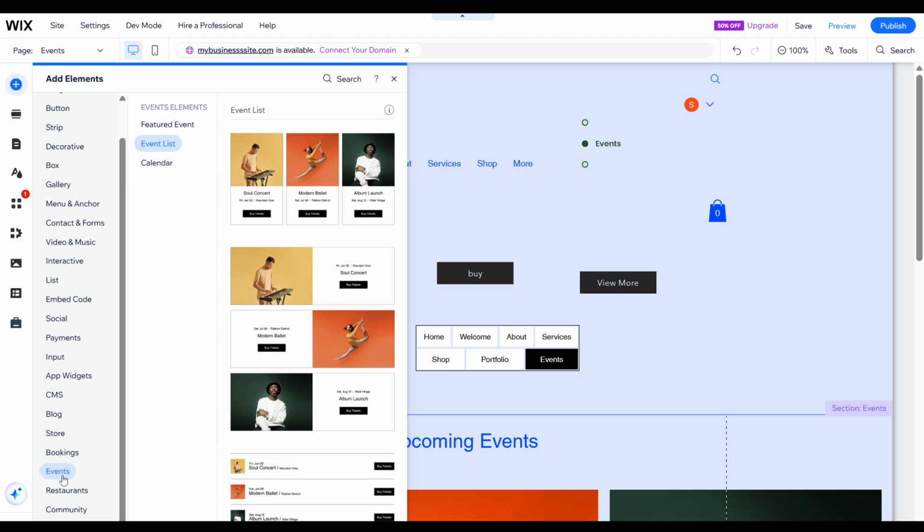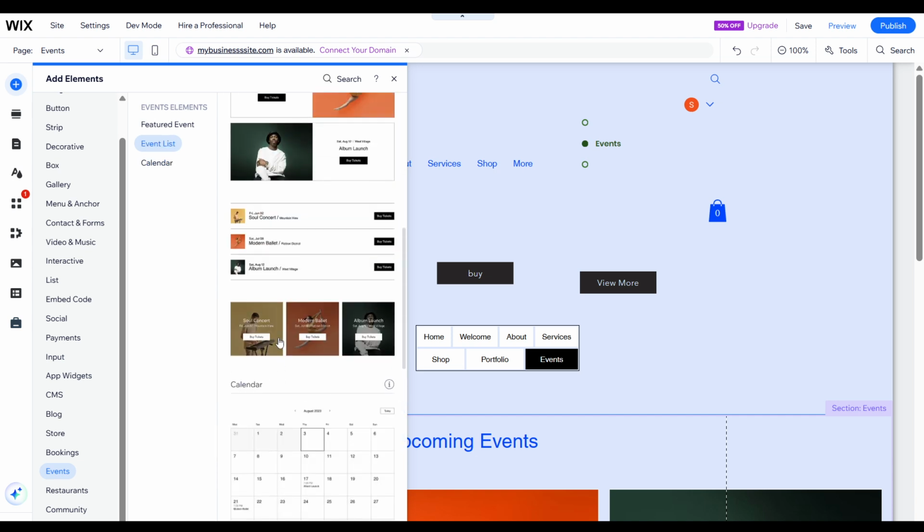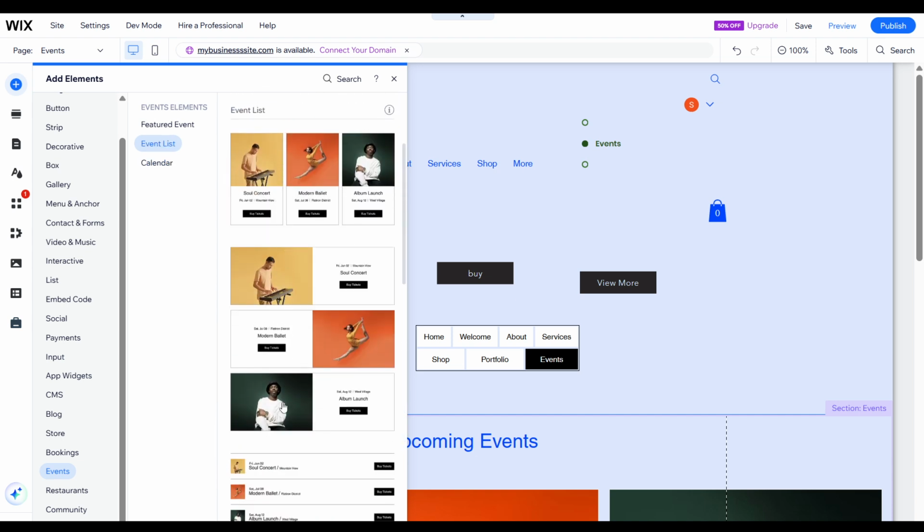As you might expect, the next step is to add this feature to your site. So go ahead and click on Add. After clicking, you'll be directed back to the Events section of your Wix editor. Here, Wix offers a great selection of pre-made events, which you can use to save time.